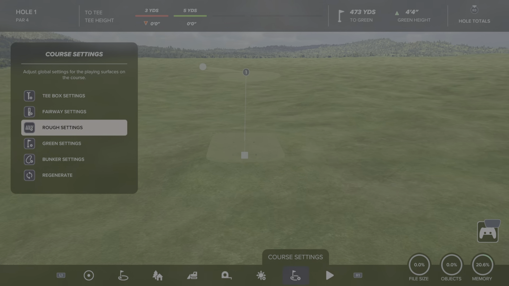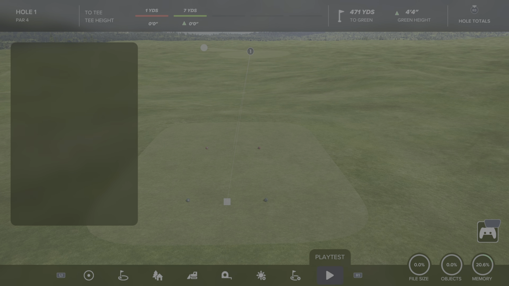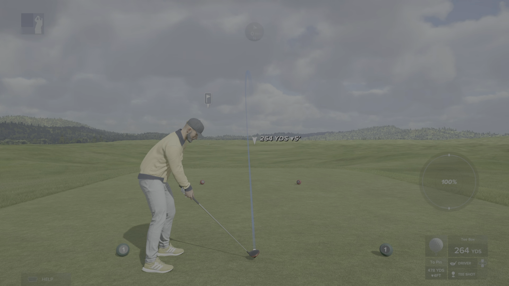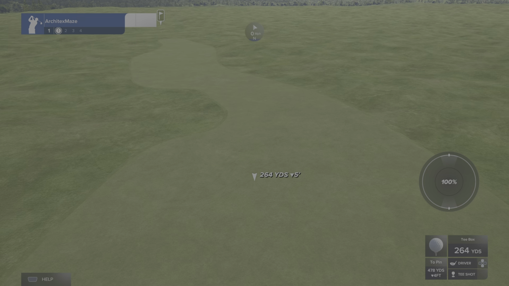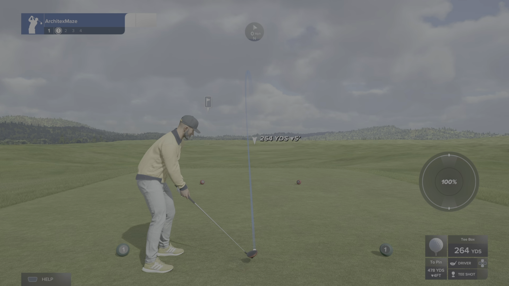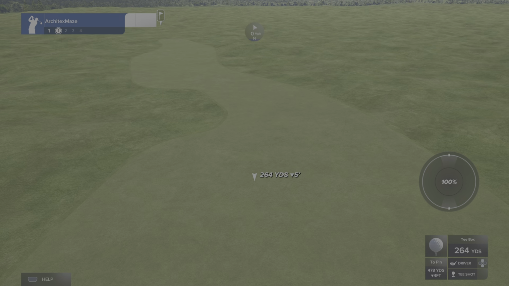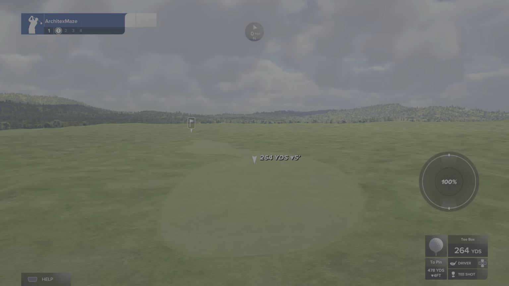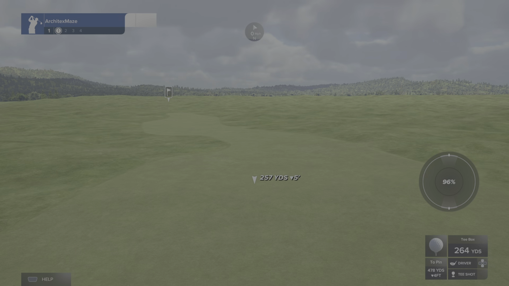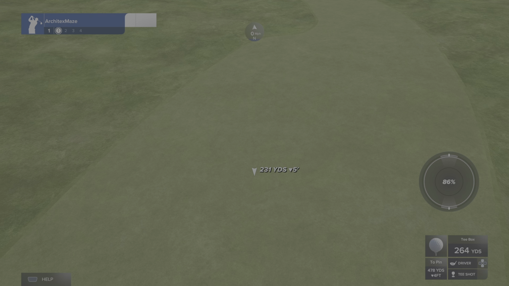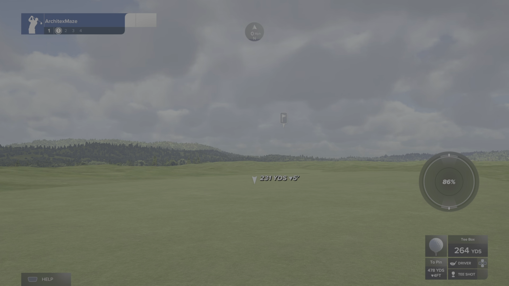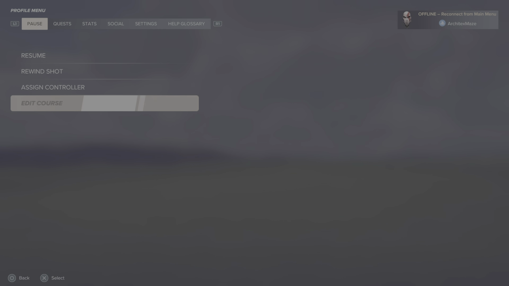So let's just set up our first tee shot and have a look at that now. Now we should at least be able to see our fairway nicely, and we can see where we're ending up. That's our first shot. Now for me, the front section around here, oh let's go up in the air, around here, it's far too raised. We can't really see past it, so I'm going to come out, I'm going to hit edit course.